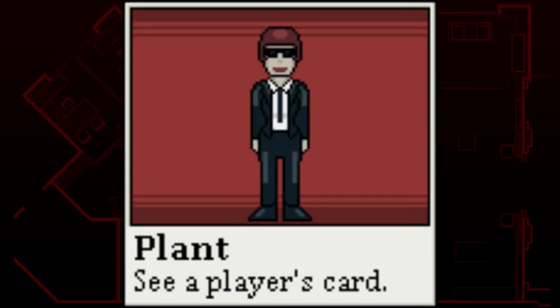The Plant. The Plant is aligned with the bank robbers, hence the red background. The Plant has the ability to make a room look nicer, and it can also look at another player's card. The Plant's normal instinct would be to just claim Shoplifter, but this can prove to be a dangerous claim, both because the most advanced players are aware of the easy claim, and also because there is only one Shoplifter in a 5-player setup.